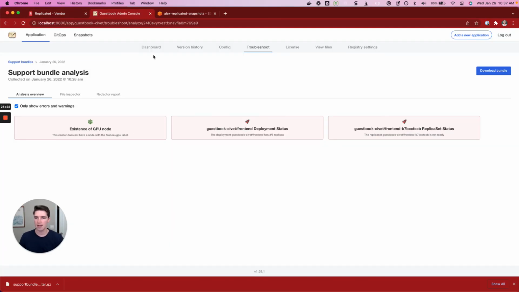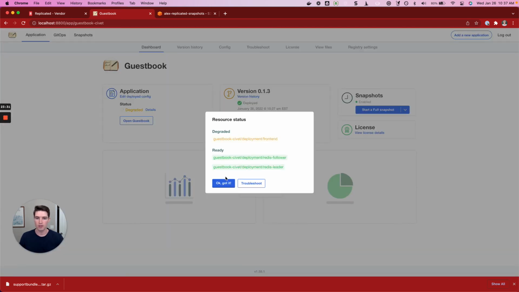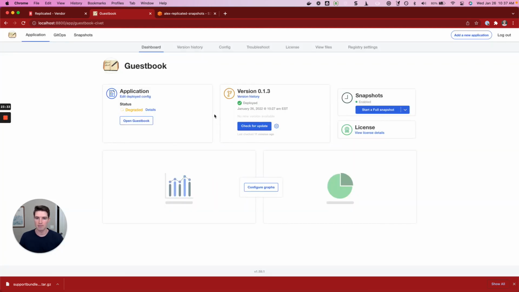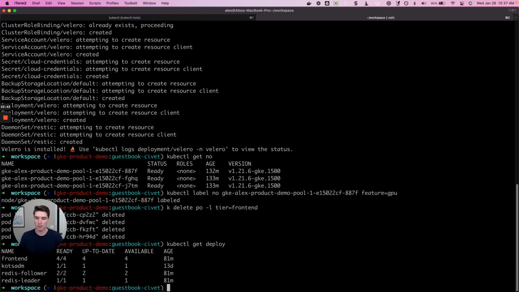So coming back to the admin console as the end user, I can wait and see if my status improves. So it's still showing that my front end is degraded, but it probably just takes a little bit of time for this to work its way through. And if this user was sufficiently adept with Kubernetes, they could actually get the deployments here and see that there's 4 of 4 front-end pods that are ready and available, which is a great sign.